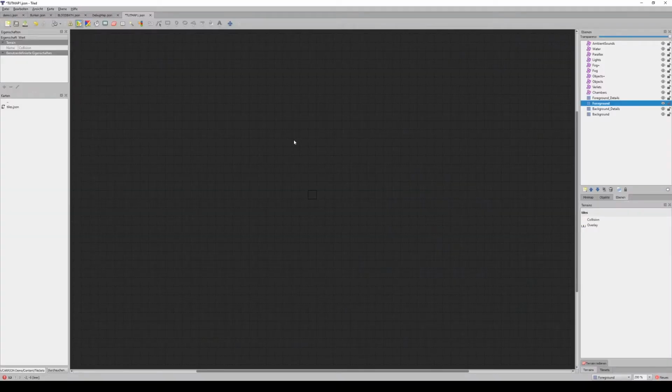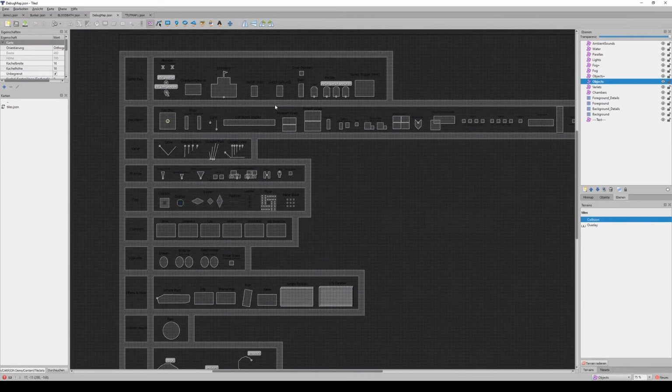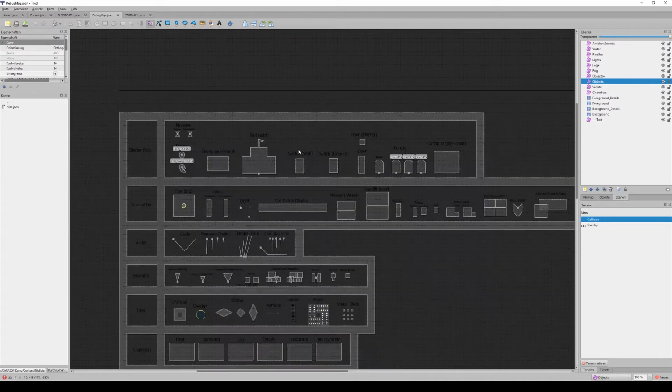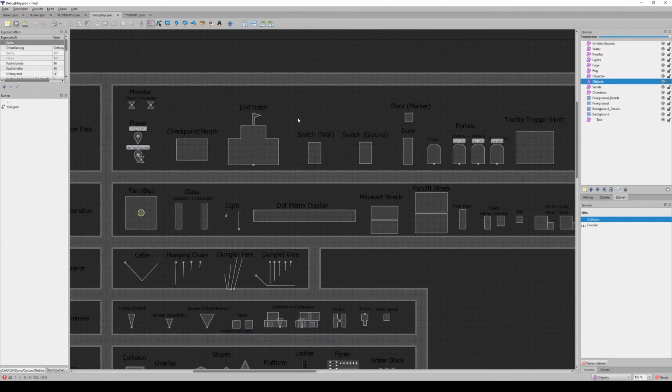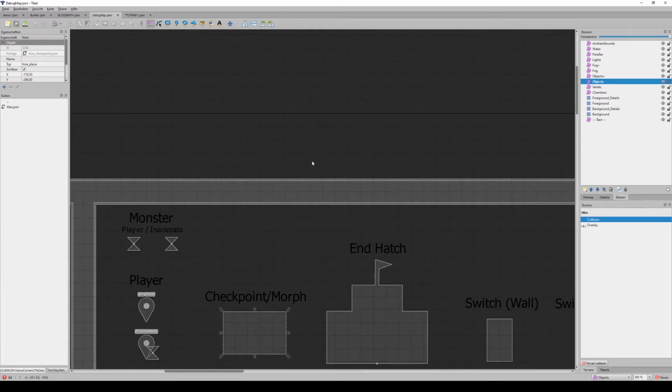Then after you installed and launched Tiled, you want to open your little map. I called it TUTMAP1, tutorial map. And you might also want to get the debug map I have made for an easier mapping experience, as you can just take something, copy it, and paste it. No need to like set up all this stuff.